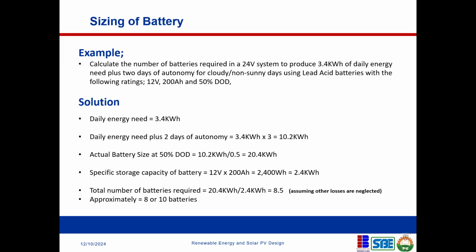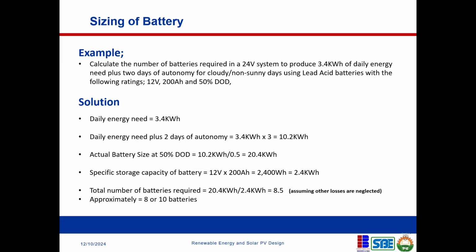So this is where you begin to do your pairing of batteries. If it's a 24 volt system, you have to pair 2 batteries. If your battery is 12 volt, you have to pair the 2 to get to 24 volts. If it's a 48 volt system, in fact, we've seen batteries that are 2 volts. So you need to keep pairing until you get to the required system voltage. Then every other thing becomes parallel. We are going to get to series and parallel connection, but I think what we're going to talk about is for PV panels. But it's the same principles.